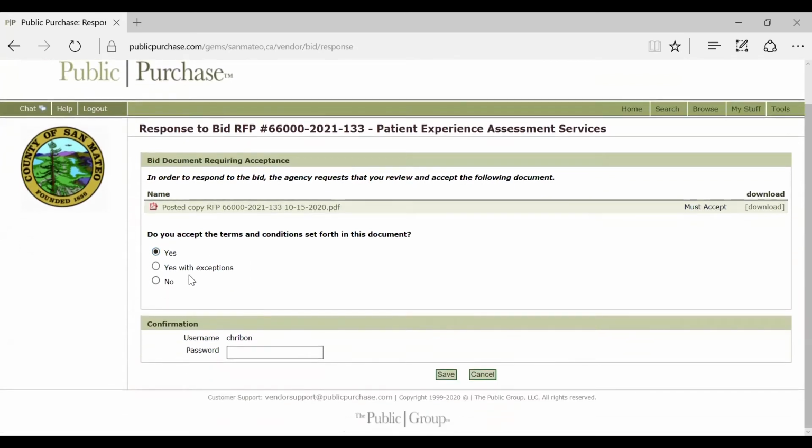If I have any exceptions to the terms and conditions, I'll select the middle option. And if I select no, then I won't be able to submit a response. Then I will enter my password.